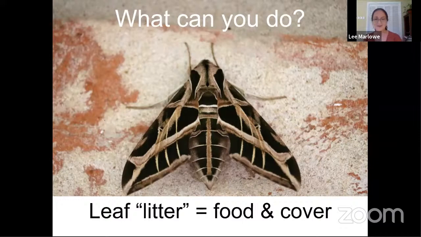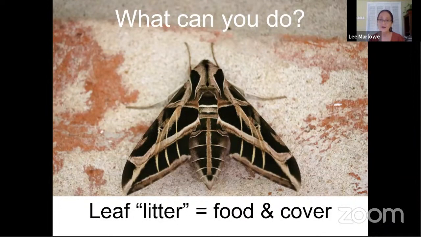And so you grow caterpillars. Those caterpillars, again, become food. So not all of the caterpillars will become adults. But here's an adult. And an important thing you can do in your yard to help support moths like this and many other insects is to leave the leaves. Leaf litter is really important for protective cover for things like these moths as they overwinter and other insects. It helps to serve as food and cover. So wherever you can, start leaving those leaves.